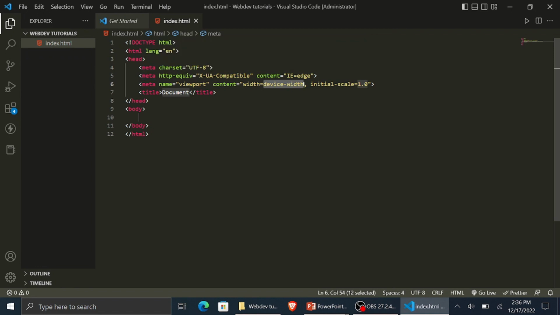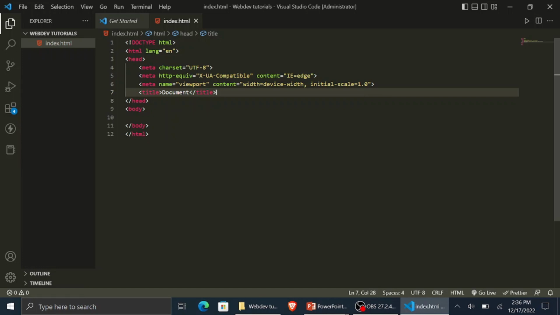Now as you can see, the head element contains two things in particular. It may contain more than two things, we will see in the upcoming video. But in the beginning, we will talk about two things. First is the meta tags. As you can see, these three are the meta tags. And the fourth one is the title.